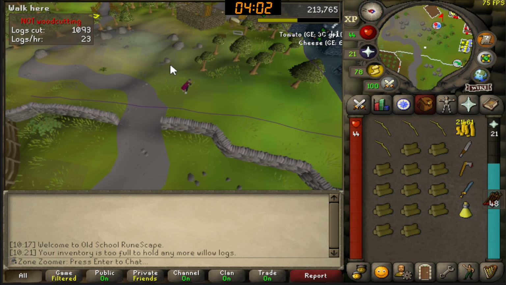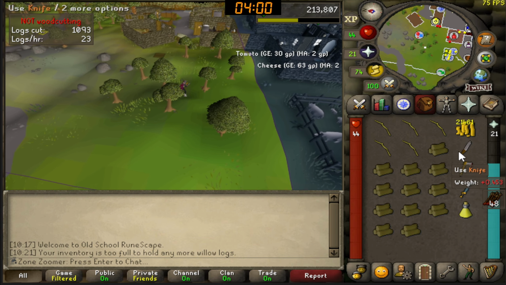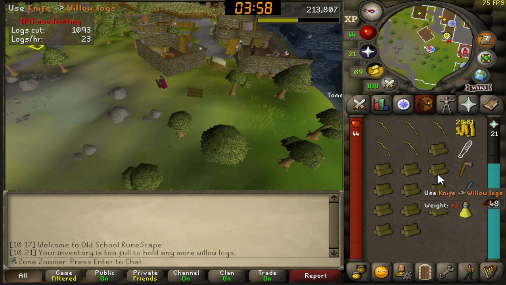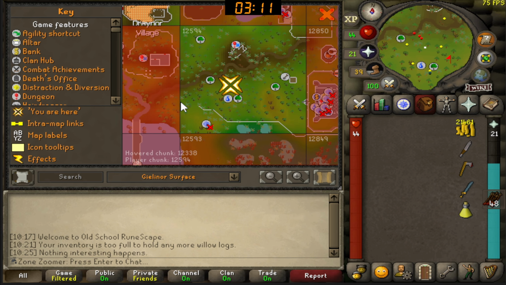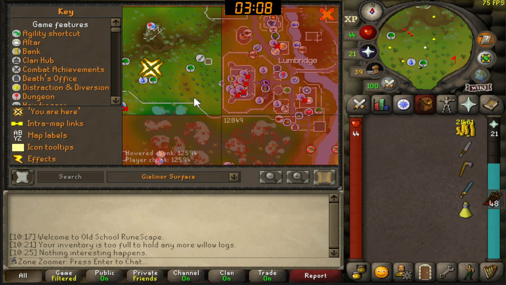So we are heading once again to do a task. This time we have to head back to our new chunk, and I'll be doing the task of killing a giant rat. It should be somewhere in the very corner of the chunk over here.